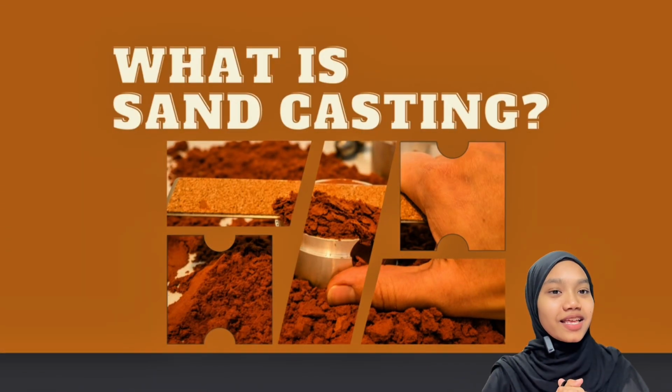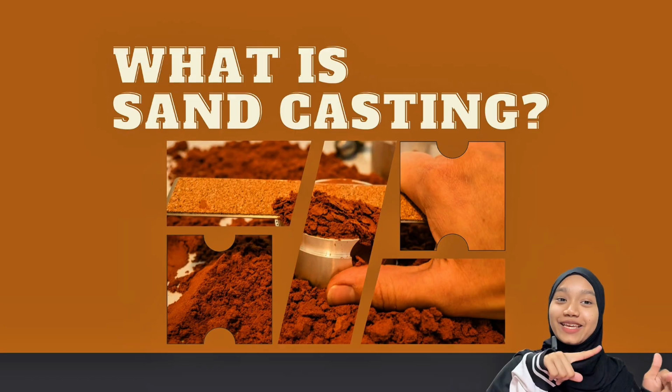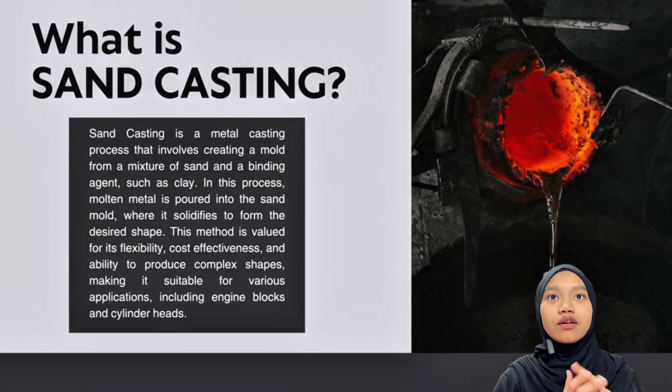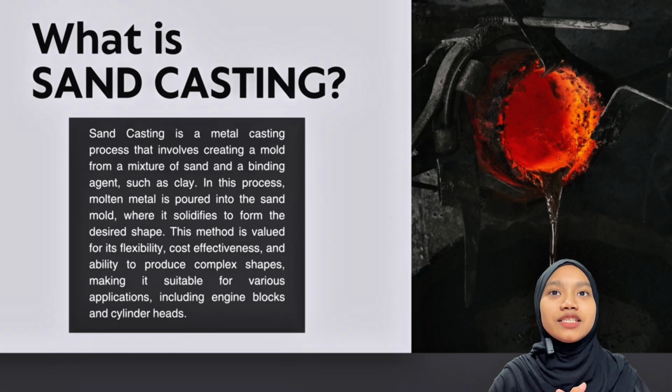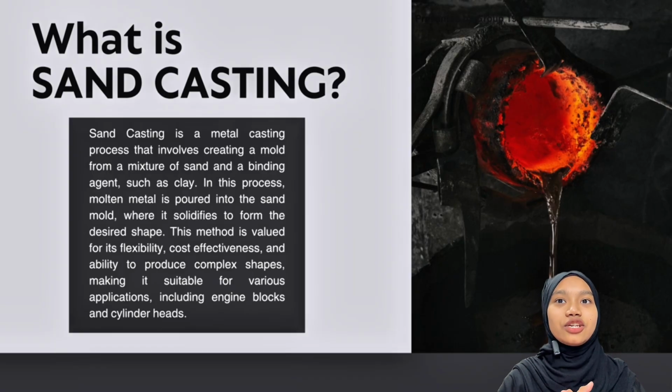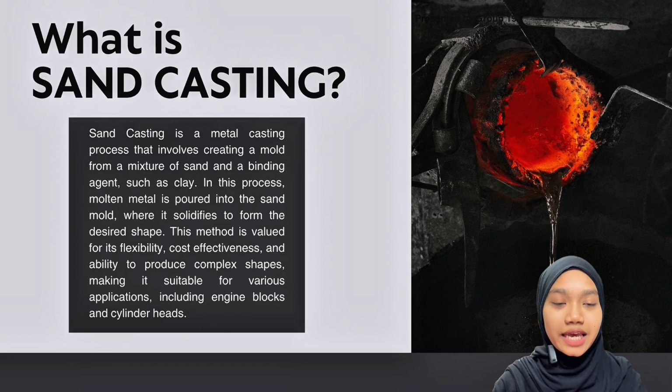So, what is sand casting? Let's dive deeper. Basically, sand casting is a metal casting process that involves creating a mold from a mixture of sand and a binding agent, such as clay. In this process, molten metal is poured into the sand mold, where it solidifies to form the desired shape. This method is valued for its flexibility, cost effectiveness, and ability to produce complex shapes, making it suitable for various applications, including engine blocks and cylinder heads.